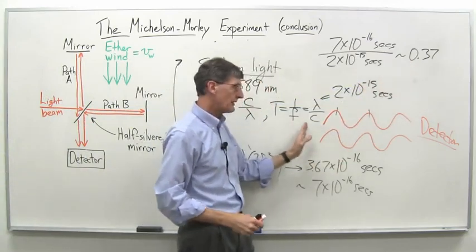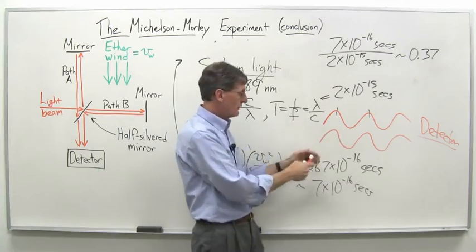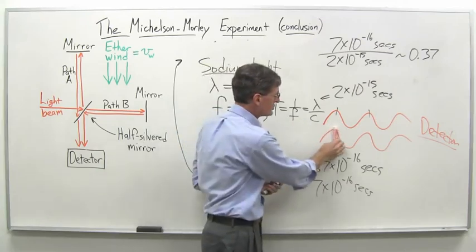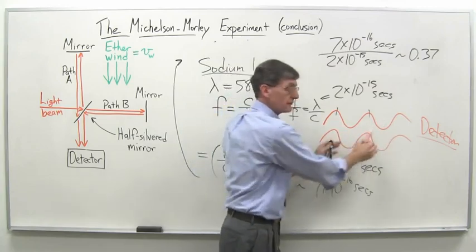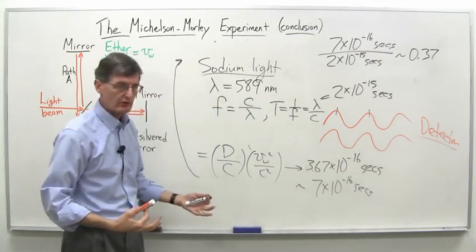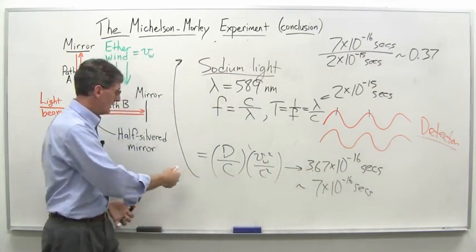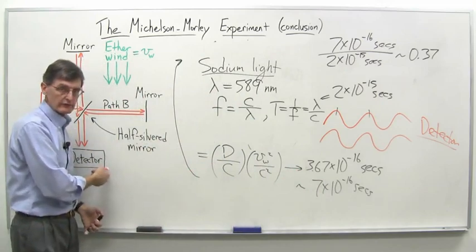Okay, so instead of coming in exactly in line with each other again, one of them, this peak will get shifted over by a third. So all these peaks will get shifted over by a third. They will no longer be aligned with each other. You'll get a different interference effect at the detector.